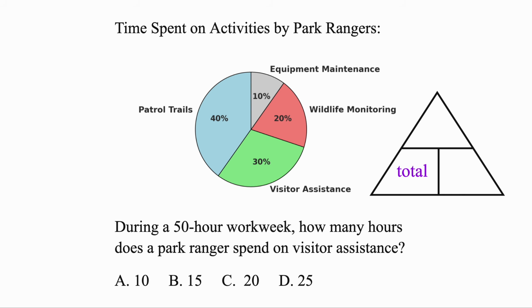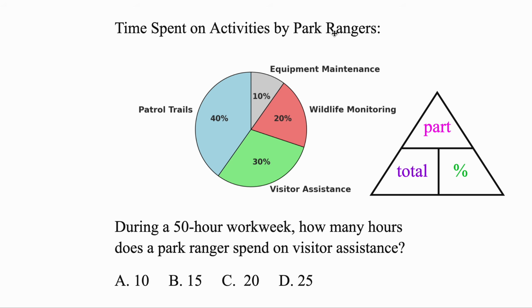The bottom left is the total or the bigger amount. The bottom right, the percent, if you know that. And the smaller amount or the part will go up top. We just need to know two of these three things to find the final answer here. So let's see what we're given.